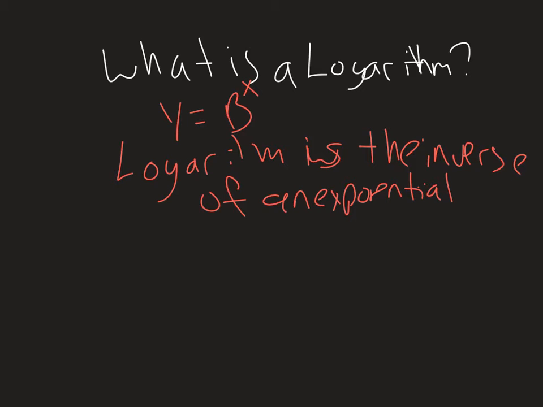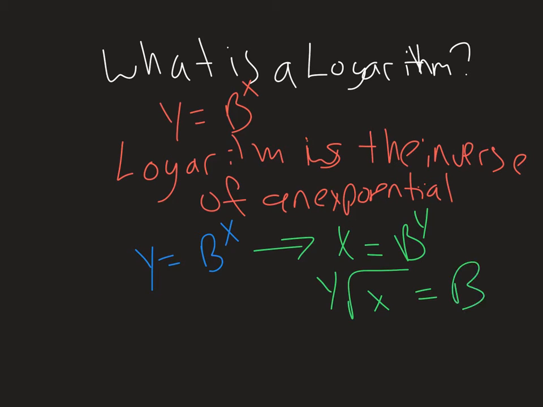And that's pretty difficult to pull off, because if I think about trying to make an inverse for y equals b to the power of x, how do I get x by itself? How do I make this possible? If we follow our idea of making an inverse, the first thing we would do is switch our y's and x's. So x would equal b to the y, and then how do I get y by itself? Well, we could try and take a y-th root, I guess. But then how do I get x by itself? And this presents a lot of questions.